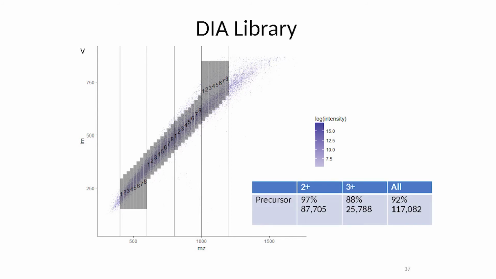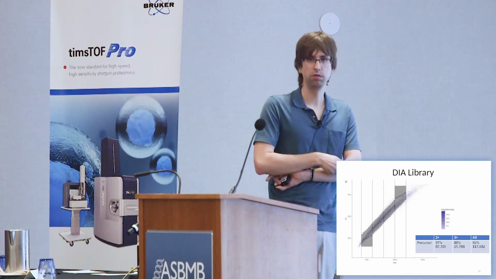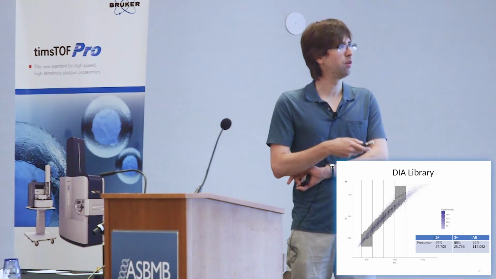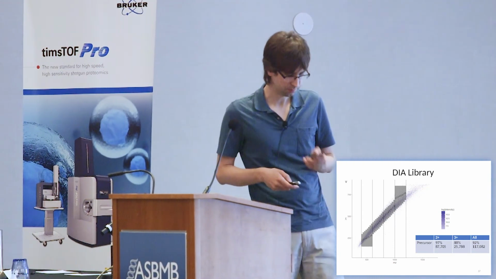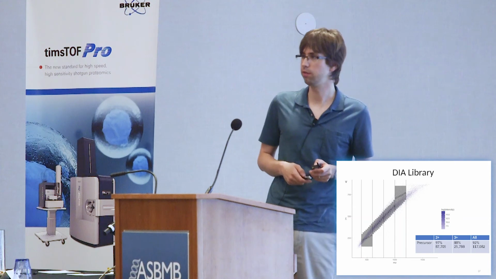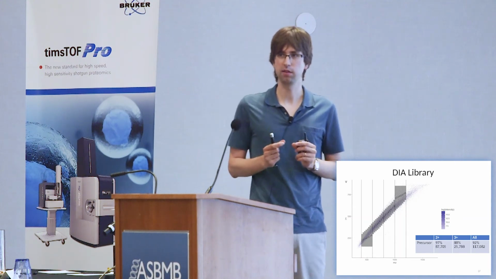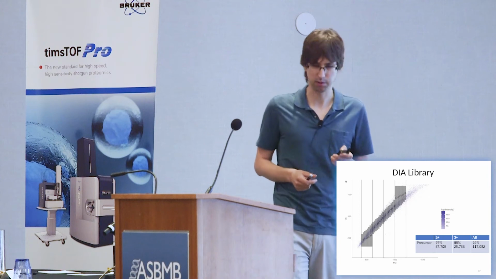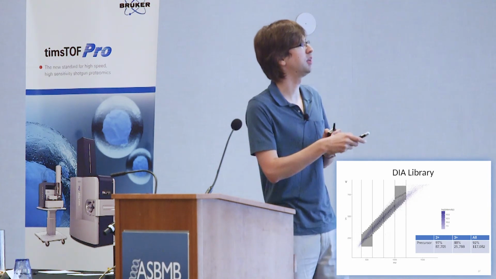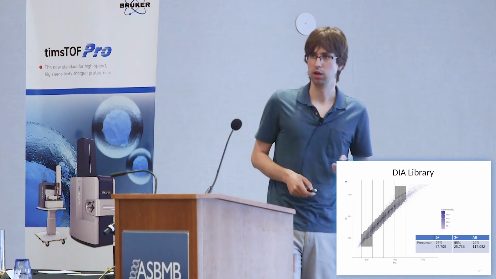And of course, we looked at the number of ions that we lose, and we could show that using the theoretical simulations of the 2+ ions, we were able to potentially capture 97% of the ions in the library and 88% of the 3+ ions, giving us an overall theoretical maximum coverage of about 92%. So again, this is the theoretical coverage. This only indicates that with our scheme, we will be losing about 8% of the ions that are outside the accessible range of our multiplexing scheme.